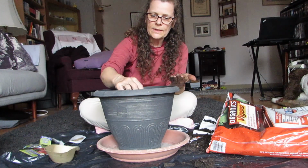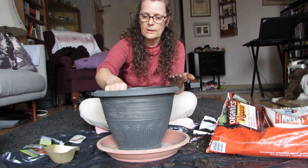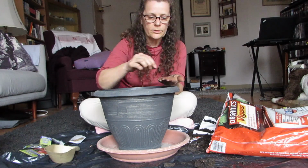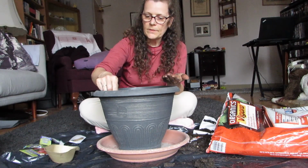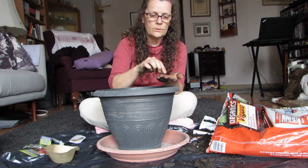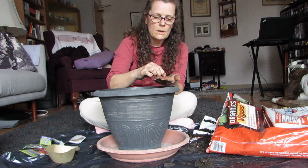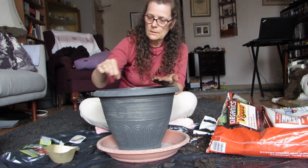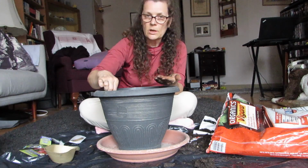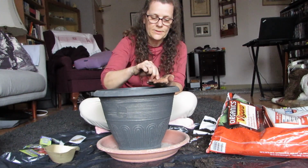And then if they come up and they're too close together, when they're first sprouting, you can see the little green leaves that come up. If they're too close together, you can tell, then you can just pick out every other plant or something, so that they don't crash into each other. Or just leave them all in there and hope for the best, which is, you know, sometimes what I do.